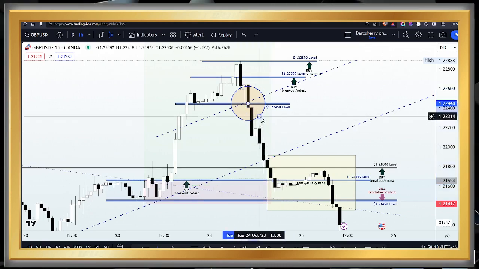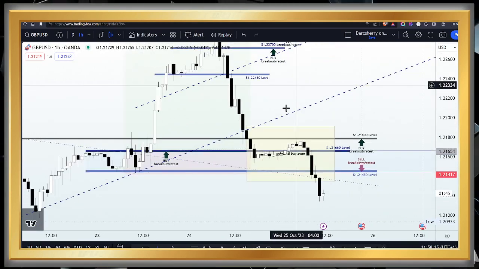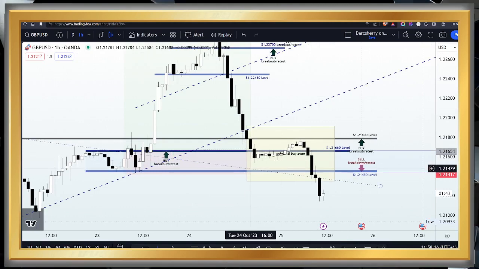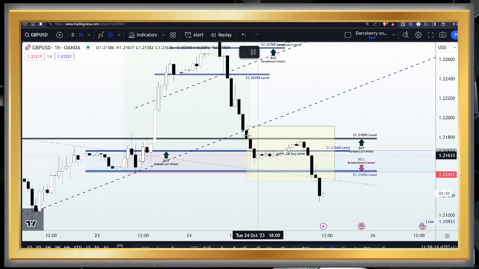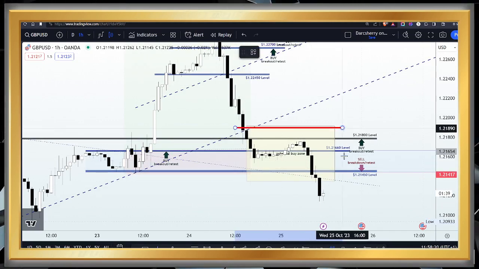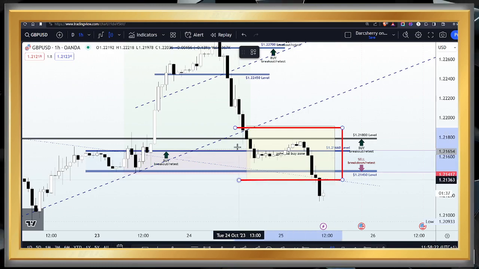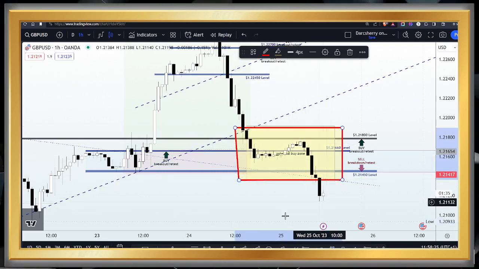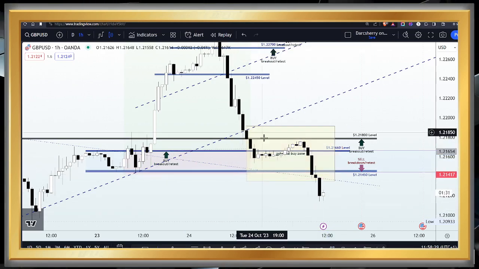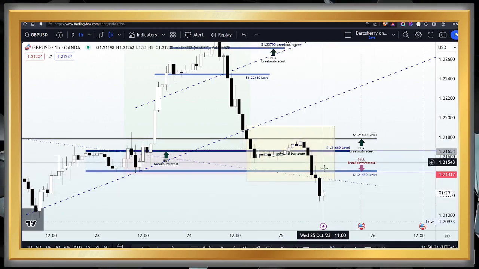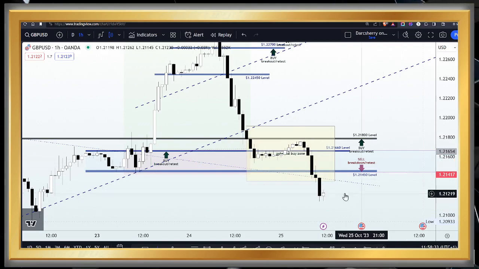Now, one of the things we talked about yesterday is that if price drops into the zone, we shall be looking out for reversal patterns like double bottom structures or head and shoulders patterns to join the uptrend move, but it appears these have failed as price continues to nosedive to the downside.